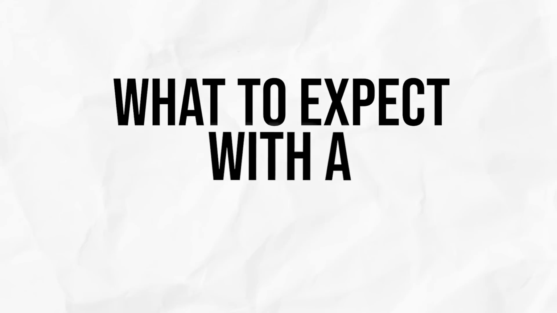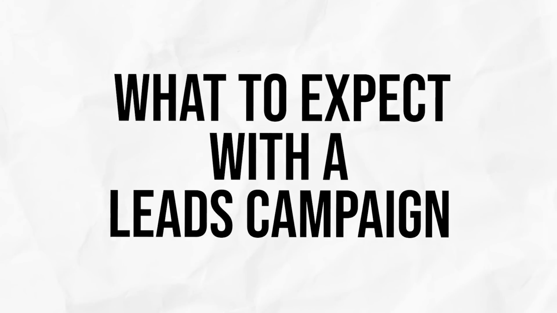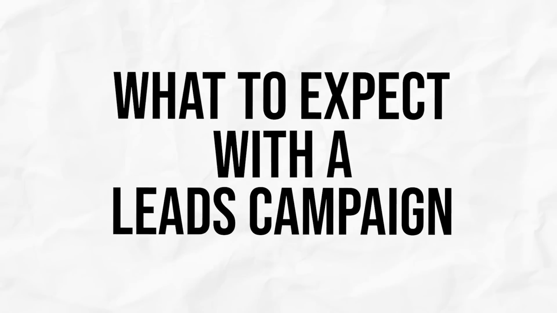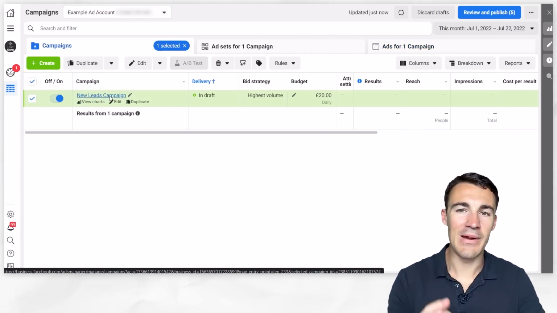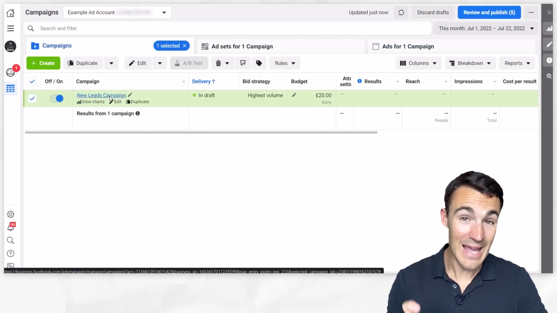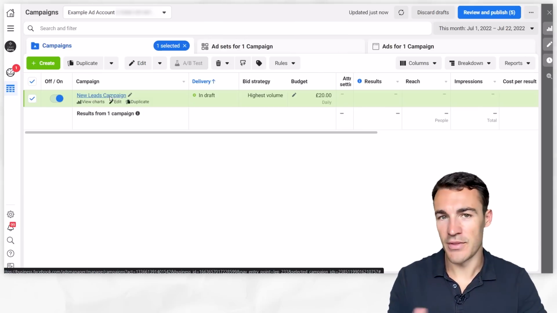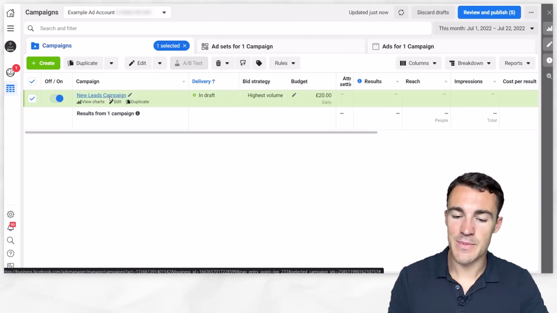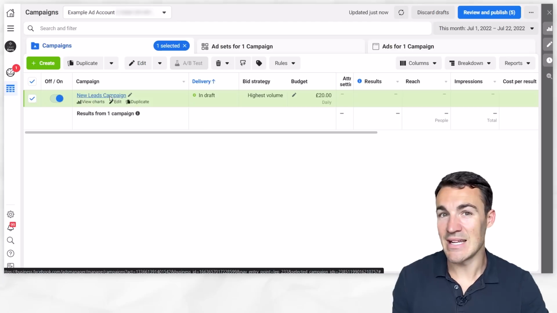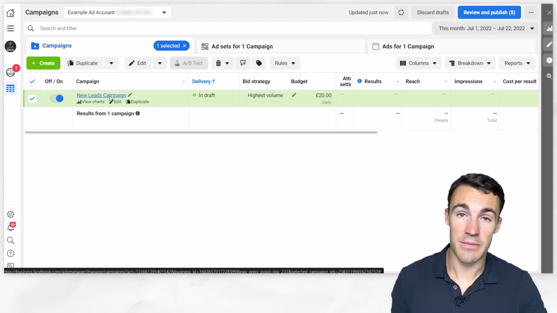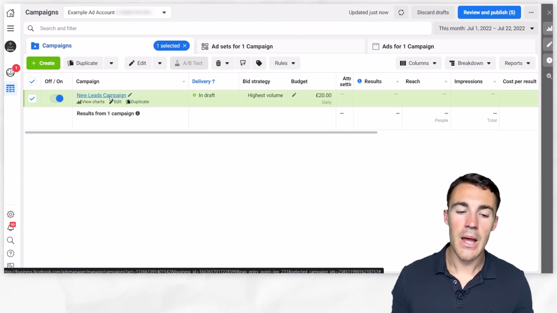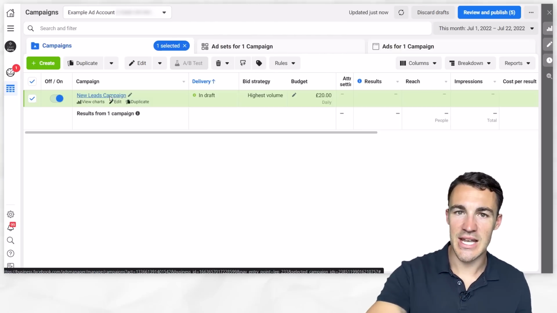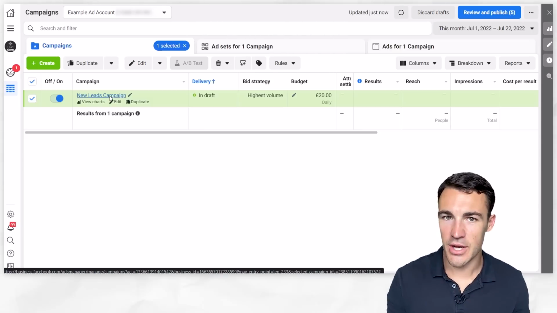Another thing I want to mention that's really, really important is what to expect with a lead campaign or a lead generation campaign, depending on which campaign objective menu you have. When you use a leads campaign, like we've got here, you can expect a very high volume of relatively inexpensive leads. Depending on what you offer, there's a big range, but even for a service business like the Shutter example, we could see leads generated for less than $10 easily, sometimes a good chunk less than that. So very inexpensive given the potential average customer value, which is great, but sometimes the quality isn't as good as sending people to your website, which is the alternative option.